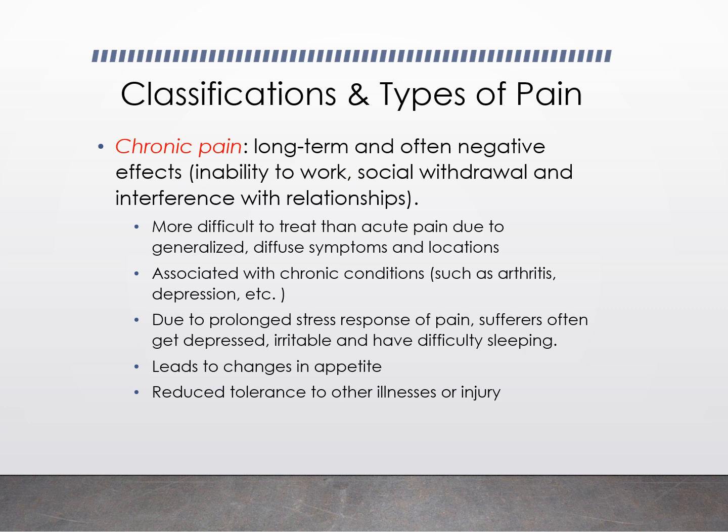The body cannot maintain the stress state, which is your hypertension, tachycardia, and tachypnea, for a long period of time. So the person is usually really tired, they're irritable, they're distressed. The pain might cause trouble sleeping. It might cause a loss of appetite. Chronic pain reduces tolerance to other injuries and illnesses as well. So in the old book, there's a table on page 60 that compares acute and chronic pain. I would be familiar with them and make sure that you're able to differentiate between the two.